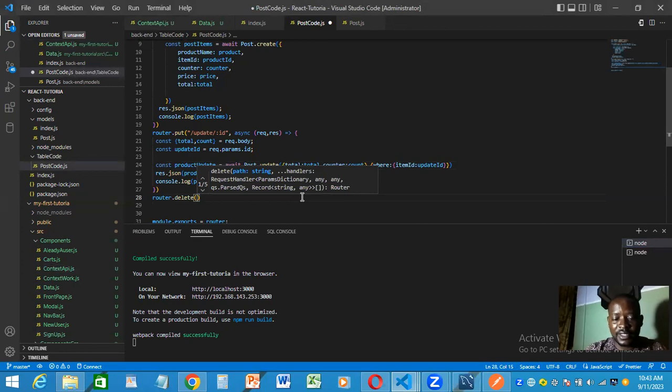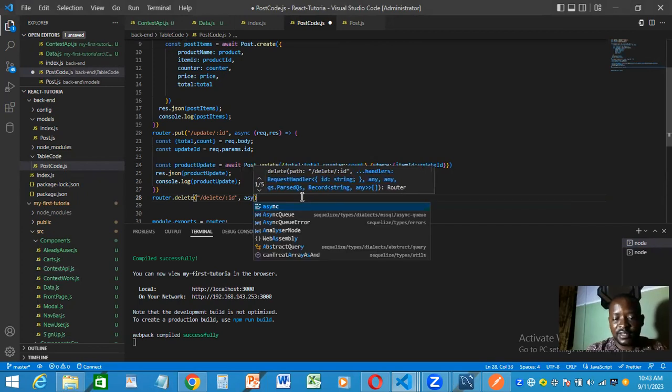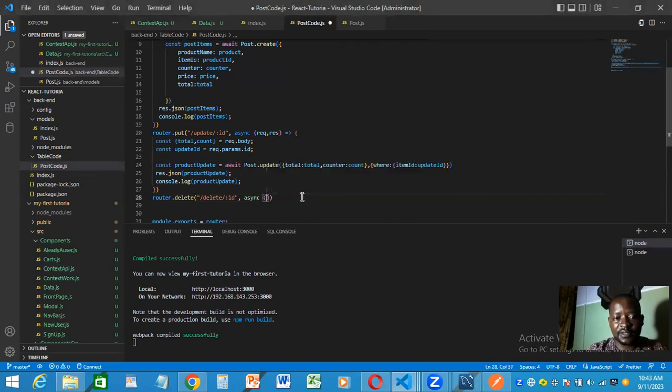Then I'll call it delete. Then I'll use the ID again. So I'll use only the async and sync, and I'll use the right plus right and less right.